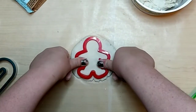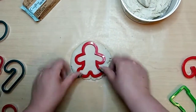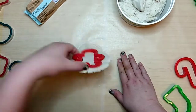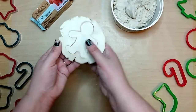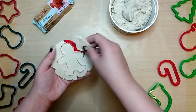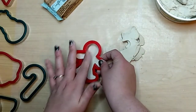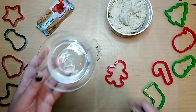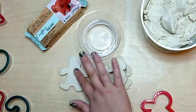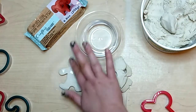For the Crayola clay, I chose the Walmart cookie cutters. They have more detailed shapes than the Dollar Tree ones, but they're the same quality, honestly, as far as the plastic goes. Then we can smooth out any cracks or little messed up parts that you might have made while pulling it out. We're just going to dip our fingers in water and smooth that all over the surface of our ornament and the sides.